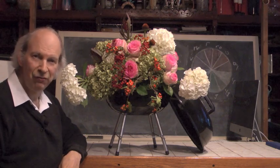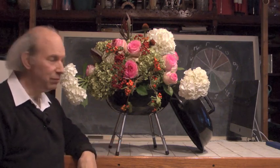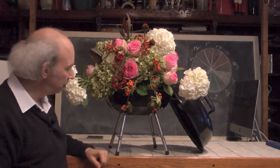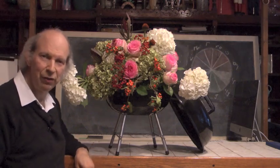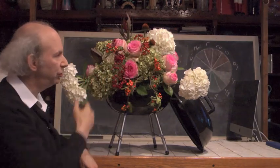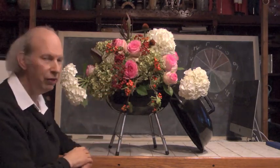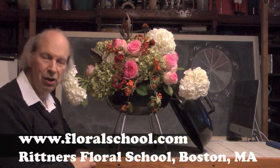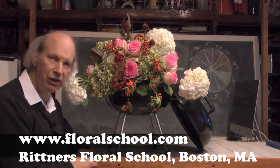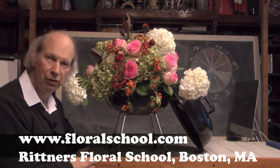Summer means many different things to many different people — for some it's watermelon, for some it's going to the beach, swimming, playing, kites, summer sports. To me, summer is also good food and grilling. And there's no reason why we can't take a small little grill and turn it into a lovely vase arrangement for a party or event. Using white and green hydrangea, roses, and a dramatic splash of Viburnum berries and bittersweet from Blooming of Beloit, we can come up with an amazing effect. We thank you for coming in and visiting our classroom today. On behalf of all of us here at Rittner's Floral School, I'm Dr. Steve Rittner.